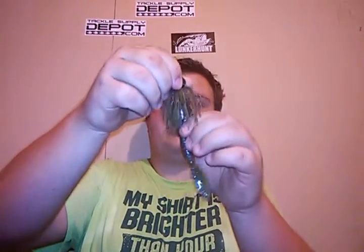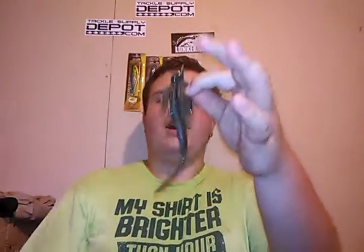If you guys haven't seen the jig, I'll actually pull that out real quick. It looks really cool. It's a very big profile, and I think it's going to be a really big fish that's going to eat this. But there that is. Big giant trailer on a full ounce jig. I think that there will catch a giant. Yeah, anyway, go ahead and put this back.